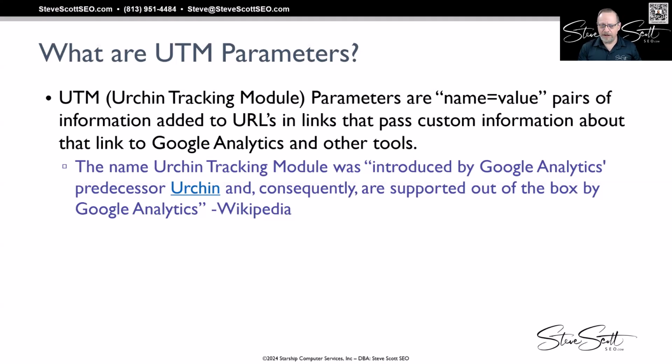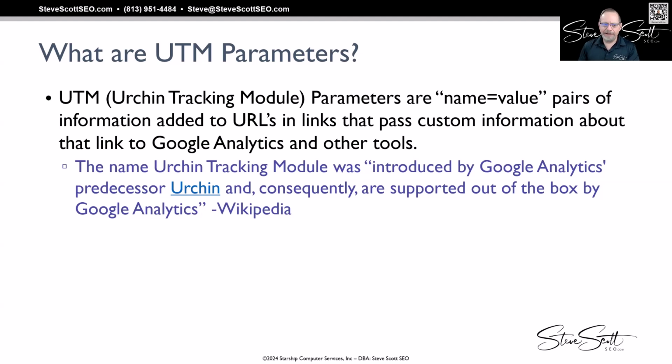So UTM actually stands for Urchin Tracking Module, all right? People always ask me, what does UTM stand for? It's Urchin Tracking Module, and UTM parameters are a name value pair of info that's added into a URL in the links that you put out there that pass custom information about that particular link into Google Analytics and into other tools.